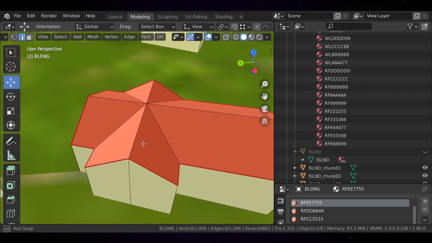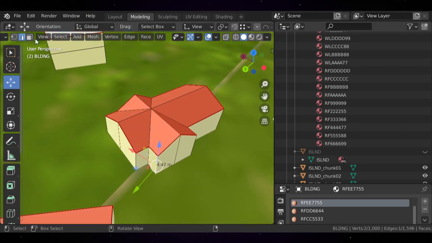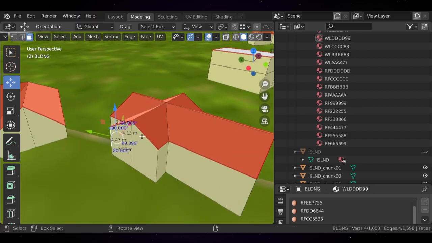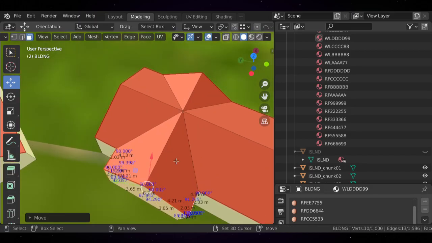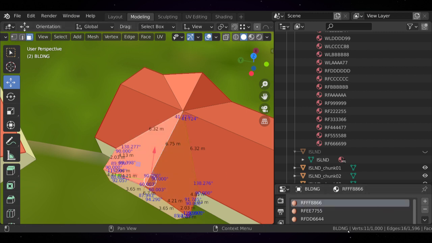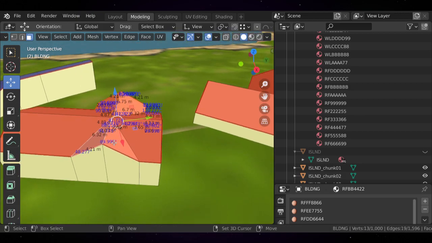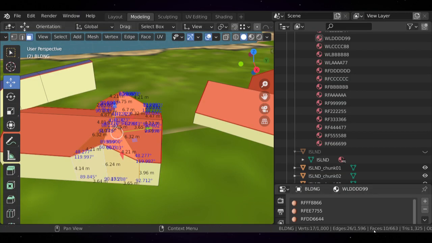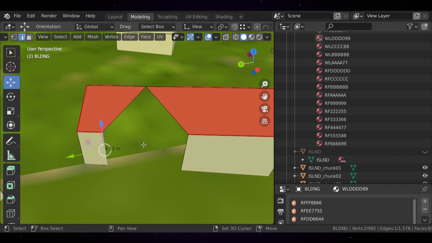Yeah, I think we can get rid of these as well. That's 6 faces already. Oh, that's nice. Okay, so let's see. That's 10. That's a lot of faces. That really is a lot of faces.